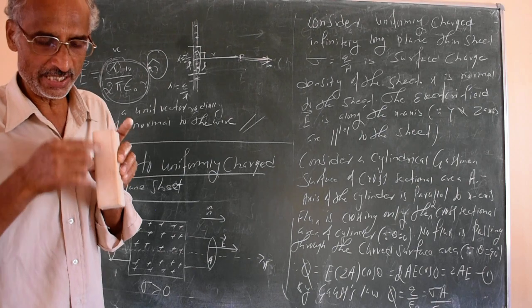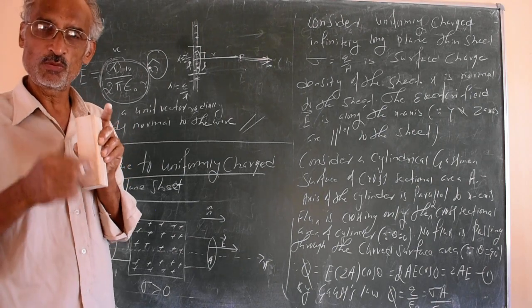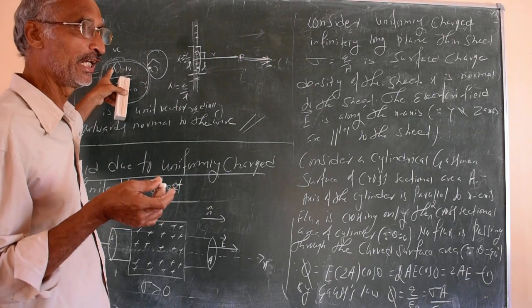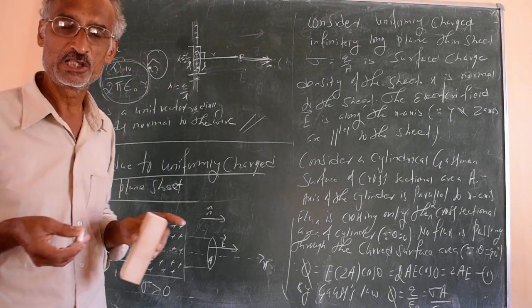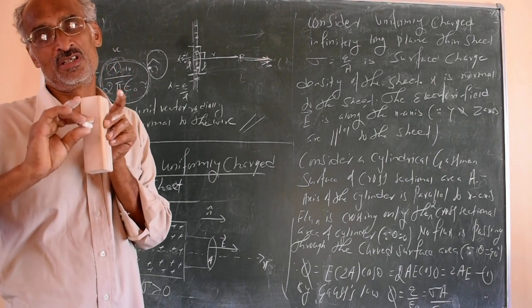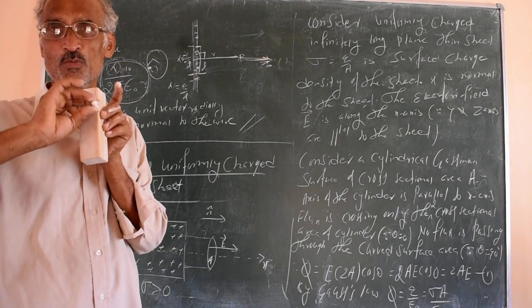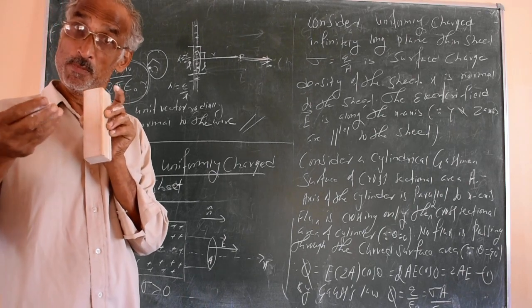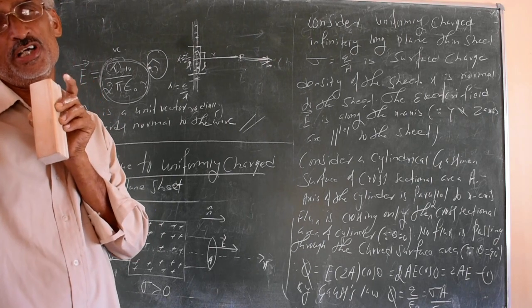If the charge is negative on the wire, then automatically it becomes minus n cap. Here you are getting lambda negative, you shift that negative sign to n cap, it becomes minus n cap, and automatically the field is radially inwards. The field is radially outwards or radially inwards according to whether the charge on the wire is positive or negative. But n cap is a unit vector, always radially outwards.